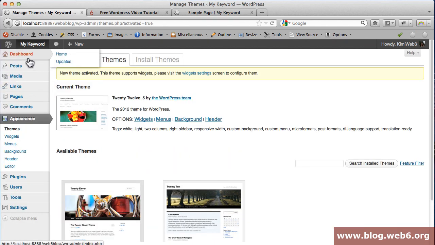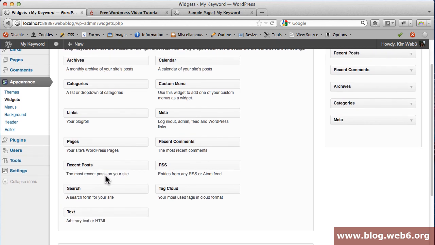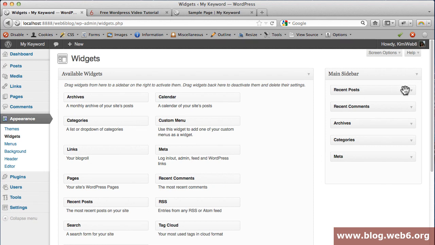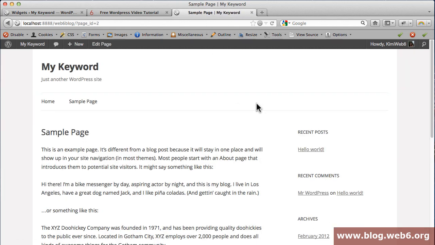So I go back to my dashboard, and then you have the options widgets, menus, background and header, and maybe it will have other options which we still don't know yet. Let's go to widgets first. You see that the first widget is a search, and let's say I'm going to delete it. You already know that you can always put new search widgets into your sidebar. It has a main sidebar, so it's clean, but maybe they will add some sidebar here on the right side. Now let's refresh my browser, and the search button is gone.